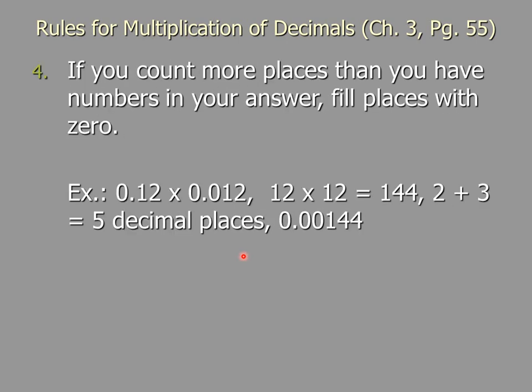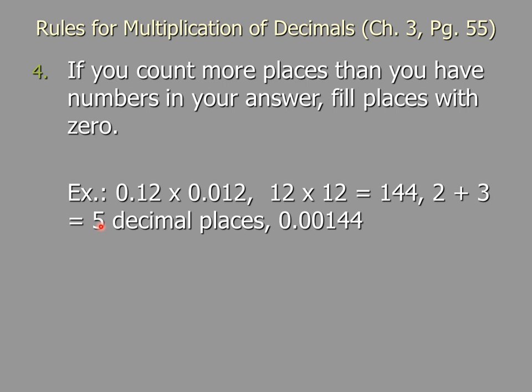Let's look at another one here. If you look at this example, note the decimal point. Both numbers become 12. I multiply both, so the product becomes 144, I'm saying after the multiplication. But if you look at the original numbers, you have 2 digits after the decimal point here, 3 digits here after the decimal point. So in total, you have 5 decimal places. But your product becomes 144. So how do you make it 5? Because you have just 3 digits here, right? So add 2 zeros at the beginning and then put a decimal point.